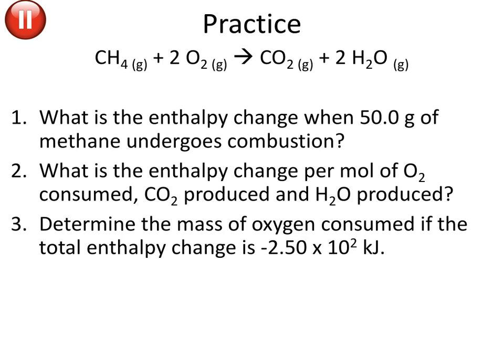Now, there's one part here that you will have to try to figure out, and if you have the data tables that were provided by me, you will be able to figure this out. This is asking us for our delta H, which means we need to find n, and we also need to find delta HC. Why delta HC? Because methane is undergoing combustion. If you look at your data tables, you will find this value for delta HC. This brings up another good point: if the delta HC or delta HF is not provided to you in the question, always go back to your data booklets and you'll find the value over there. So pause the video, break out those data booklets, find that value, and complete the questions. We'll be back with the answers.